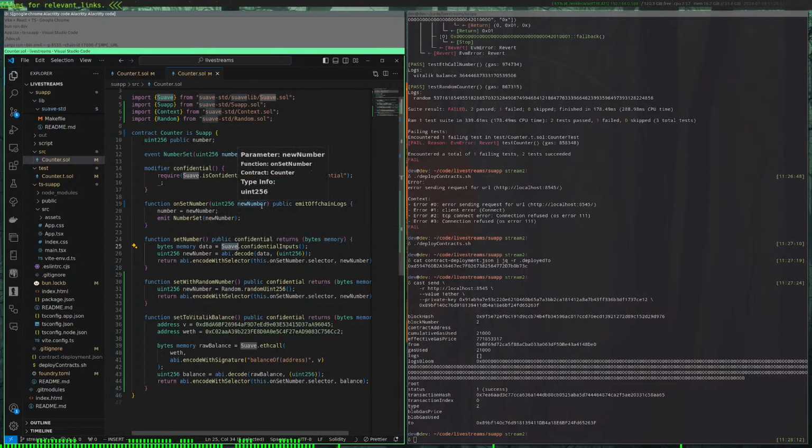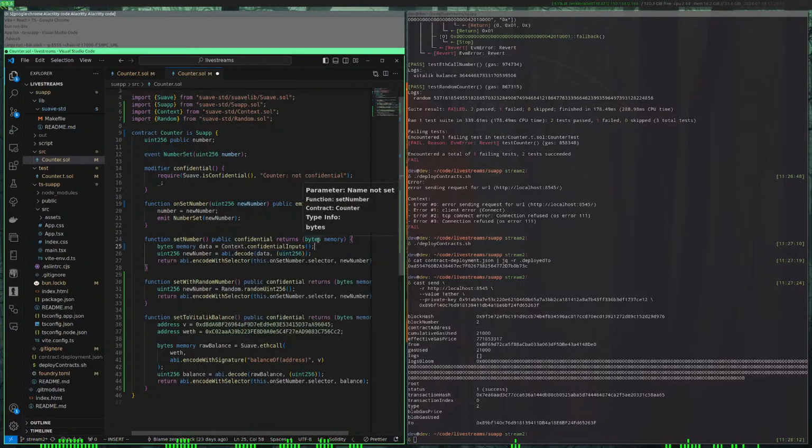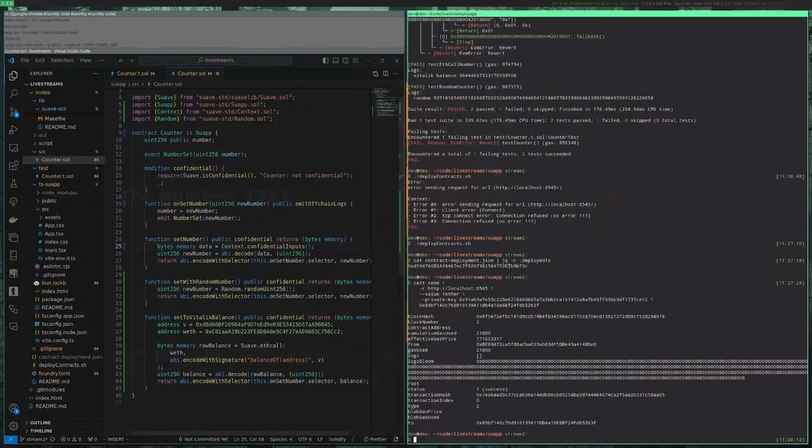But if we replace this with context, basically context replicates what Suave does in the back end, but just in memory, in the EVM testing environment. And if you use context here, it will still work, just the same as Suave.